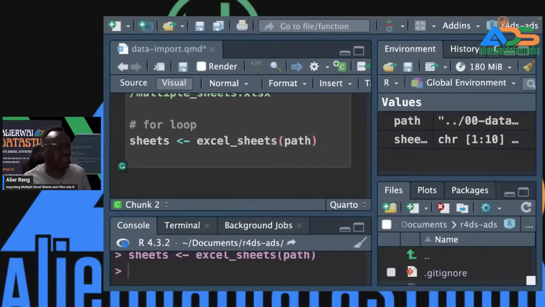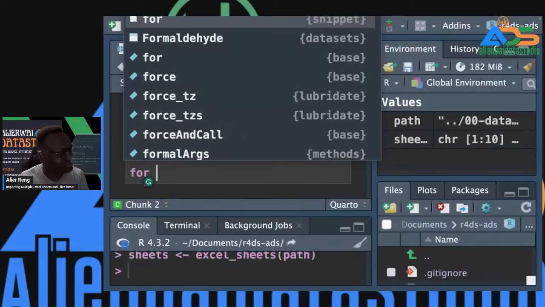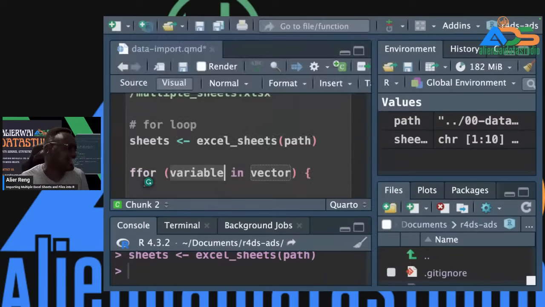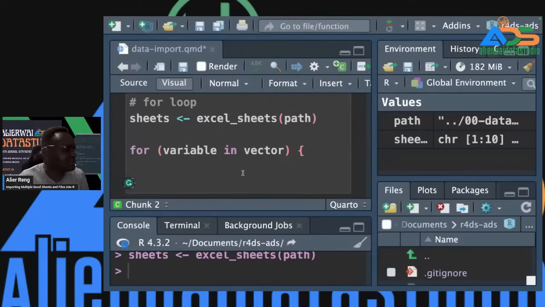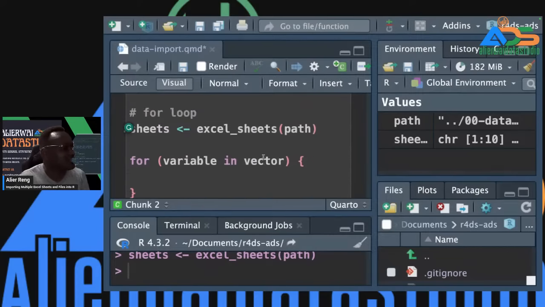Now we are going to loop through this, so we will say for. When we do the auto completion, it's always going to give us the suggestion of what we want to say.